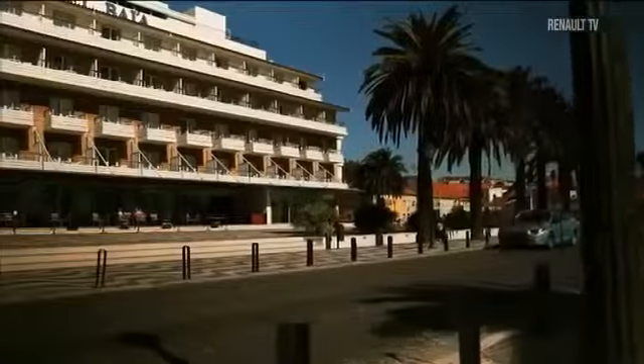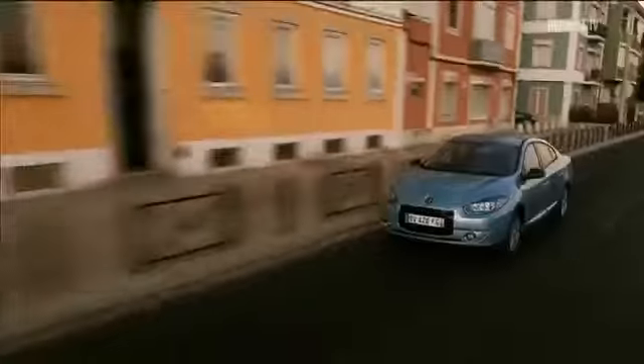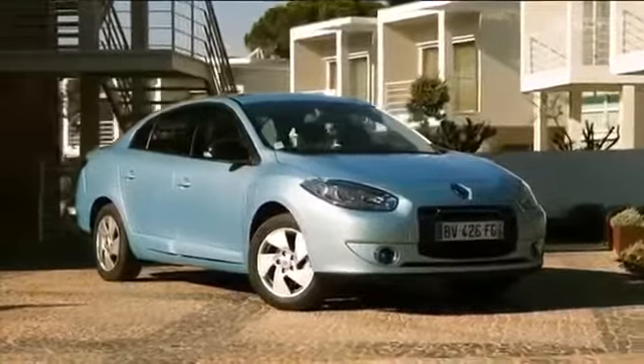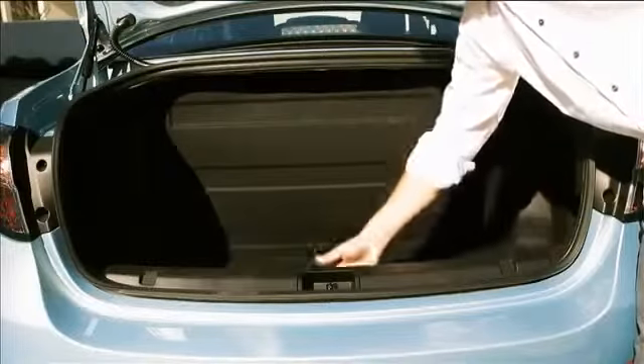Most importantly, this car is 13cm longer in order to accommodate the battery behind the rear seat whilst maintaining the cabin size of a full-size saloon. This car is far from an urban runabout. Stretching the rear end also allows for a boot with a 317-litre capacity. Added to that are several storage spaces and also a practical hidden compartment.